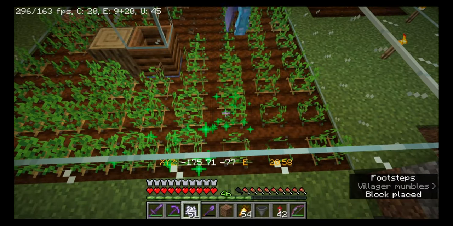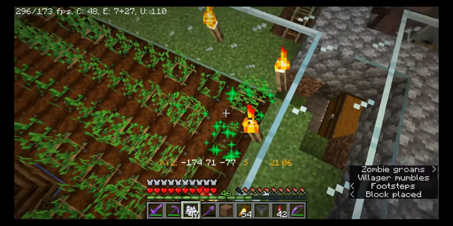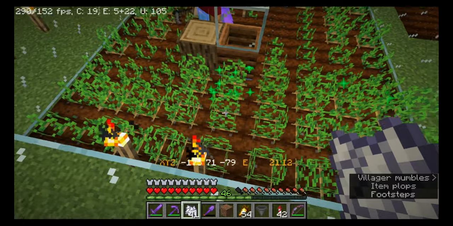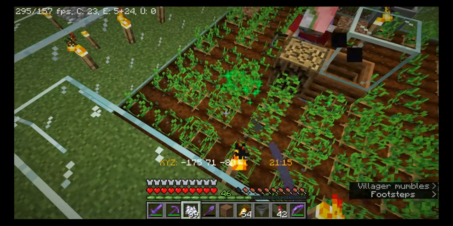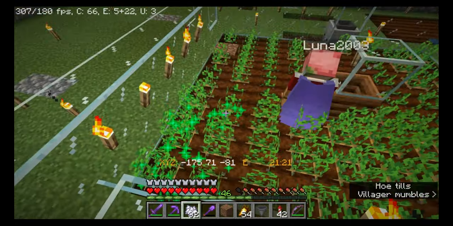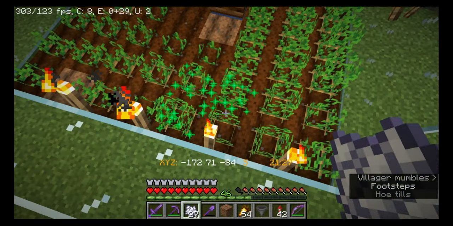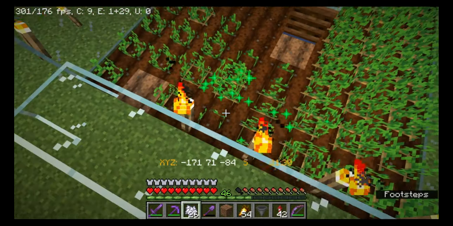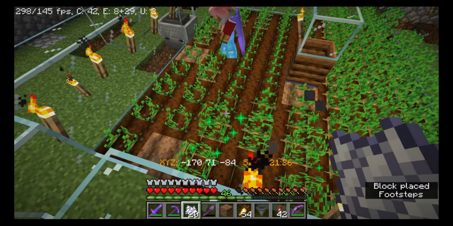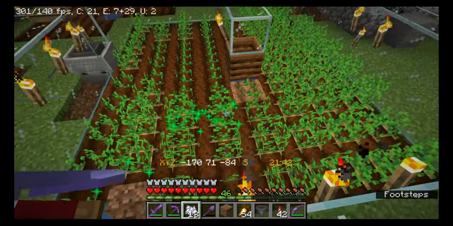And I'm going to light this real quick. Yeah, I'm going light crazy. But I need it to be as light as possible. Don't want bad things spawning. Now we just need villagers. Whoops.